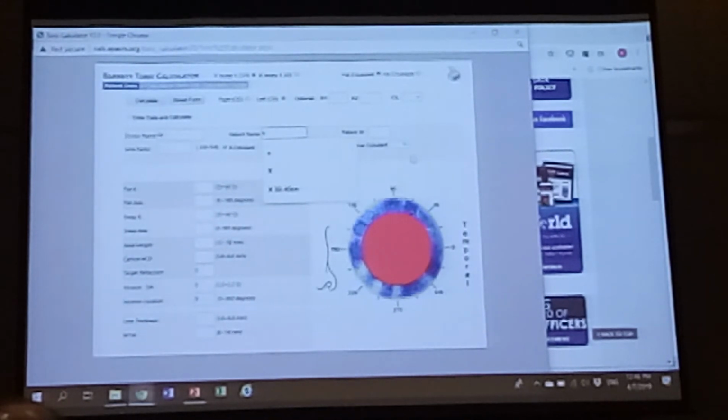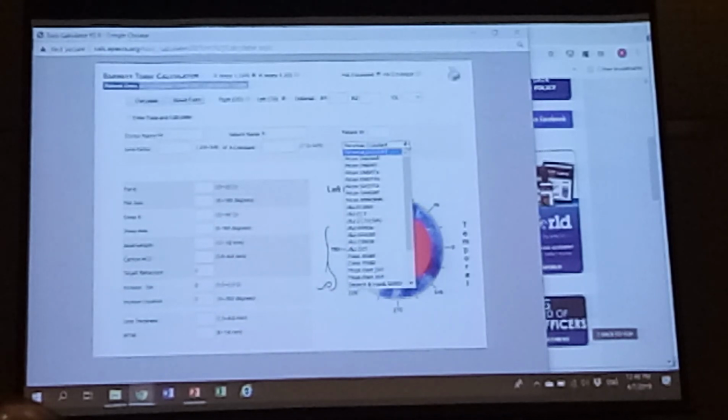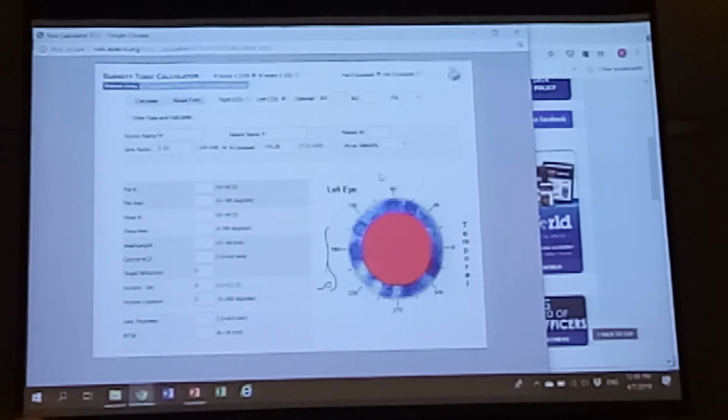Now the next thing, very important, is your personal constant. If you go to that personal constant box you see on the right, when you hit that button, a drop-down list of all the toric lenses that have been optimized for the Barrett calculator is there. Now, assuming that you use, say, we like to use the SN680X, which is the Alcon toric IOL as the most stable toric IOL, you can see once you select that, the A constant is optimized and put out here, and the lens factor.